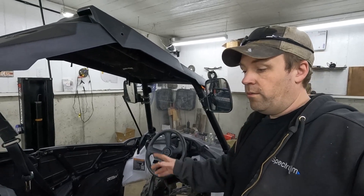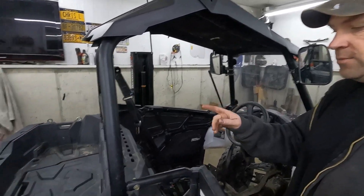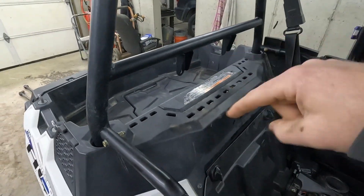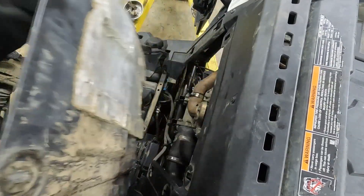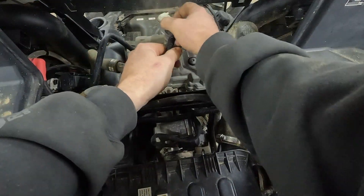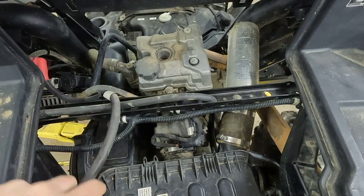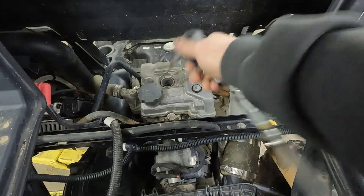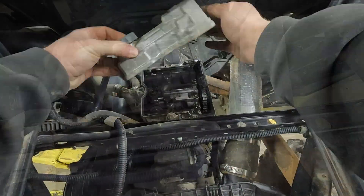So we're going to check valve lash today — that's the plan. The valves are in here on top of the engine, so let's take off this little firewall. We're going to take out that little panel and get to the valve cover. Here's our valve cover — it's really not that hard to get off. We're going to take that spark plug out, blow compressed air and clean that out a little bit. And then we've got three bolts holding the cover down — they look like they're Torx 40s.